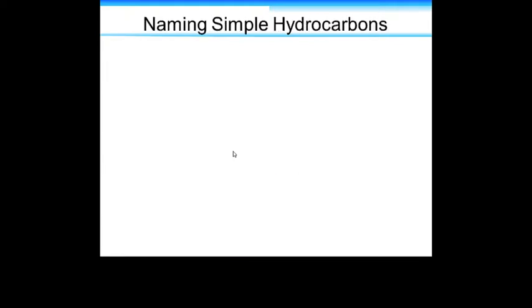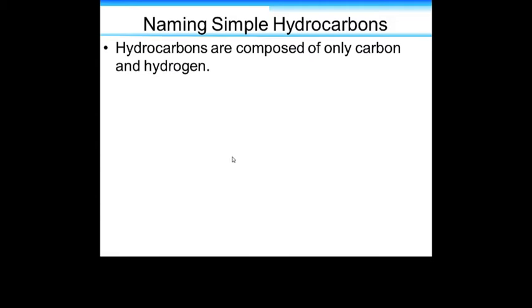One of the last topics for this portion of Chapter 1 is naming simple hydrocarbons. The reason why we want to talk about this, of course, is our issue of fossil fuels today. We use hydrocarbons obtained from fossil fuels in many, many different applications. Hydrocarbons by nature are composed of carbon and hydrogen primarily. Methane is one of them, methane used to heat your home.